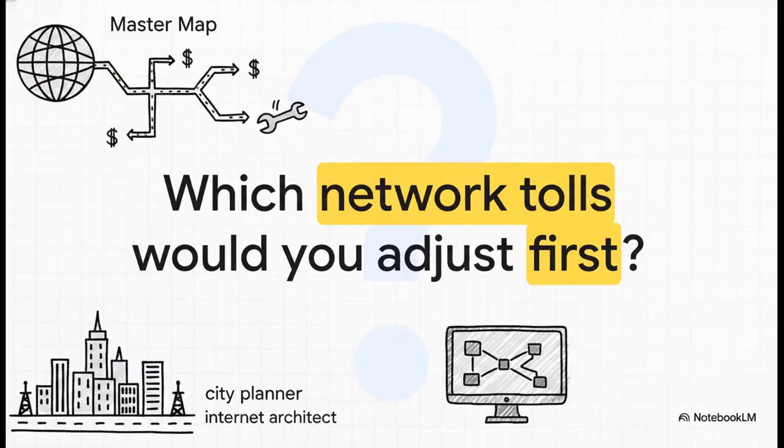And wow, that brings us to the end of our journey today. We've seen how OSPF acts as this brilliant crowdsourced GPS system, building a master map and rigorously calculating the absolute cheapest tolls to move data across the globe. But far more importantly, you now know how to manipulate those very tools yourself. So my final challenge to you is this. If you were the architect of your own internet, fire up a lab, put on that city planner hat, and ask yourself, which network tolls would you adjust first to optimize your own digital highways?